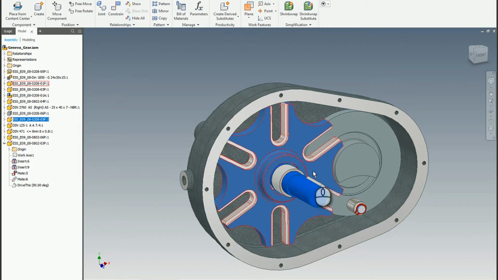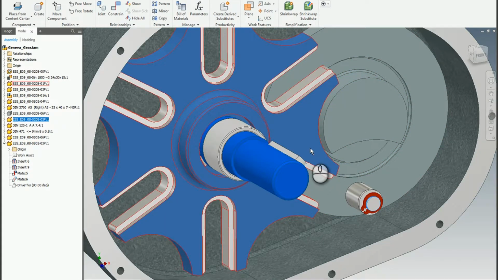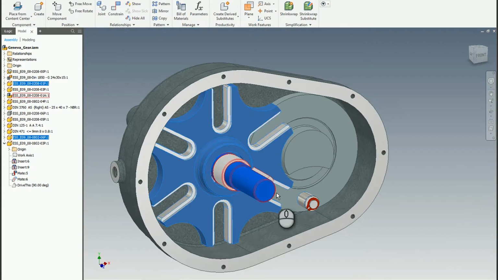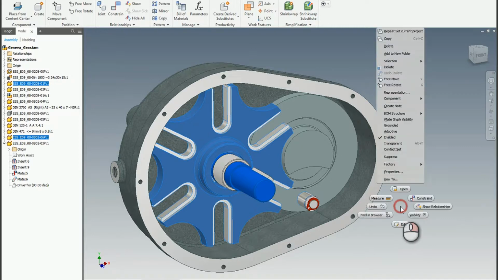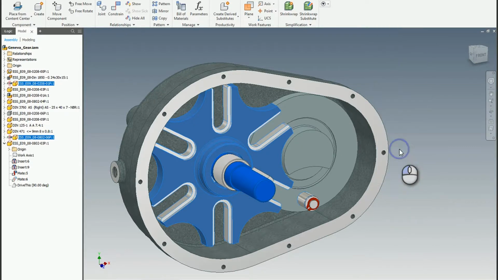The first step is we have to pick the components that are going to interact. So in this case, we've got a gear wheel, and then we've got a little sleeve that goes around the pin. So I'm going to select both of those using control clicking and left clicking. Then I'm going to right click out in space and add them to what's called a contact set. So this is a way inside of Inventor to indicate that two components can interact with geometry.